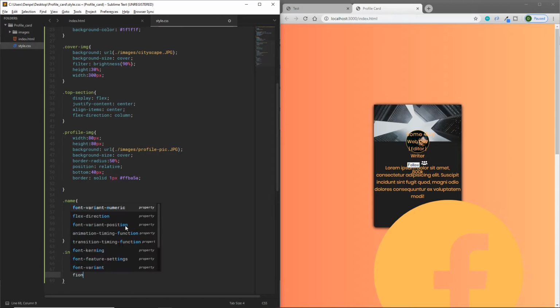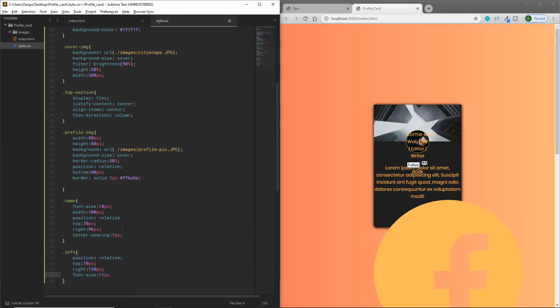A font size of 11 pixels. Oh, if I can actually write 11 pixels, there we go. And a width of 200 pixels, okay. And the color is just going to be white.